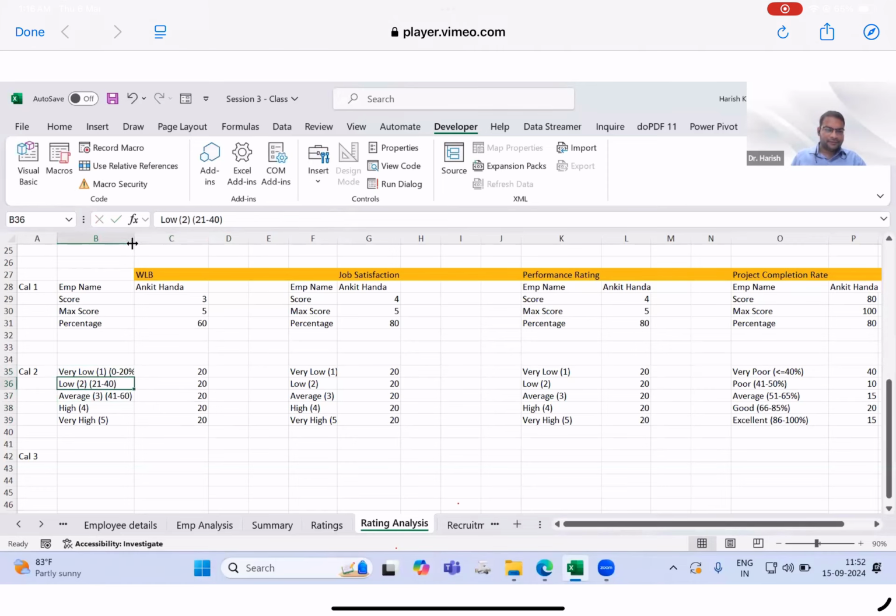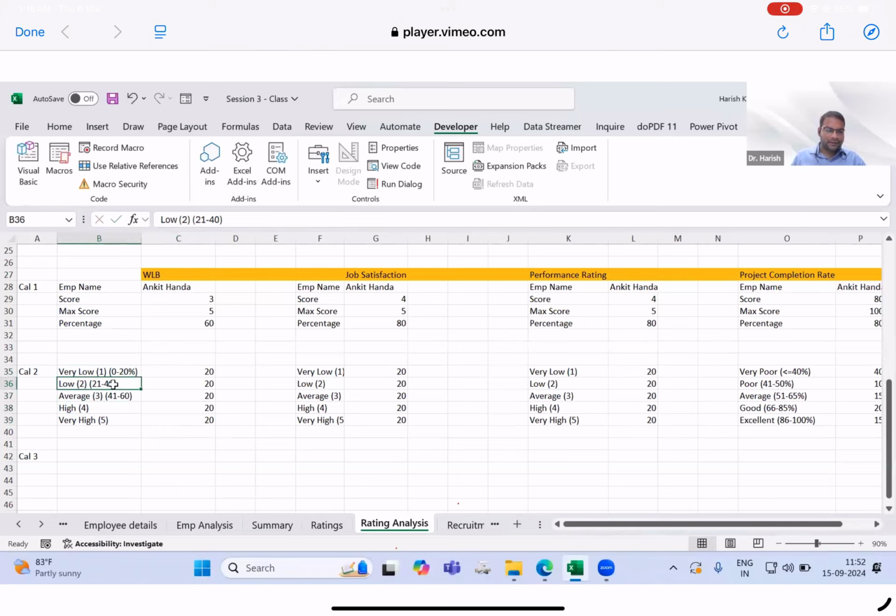See? 0 to 20%, and I can say this is a percentage again, and again, let's say this is a percentage, and finally let's say high is 61 to 80, 80% score, whatever it is, and finally let's say 81 to 100%.